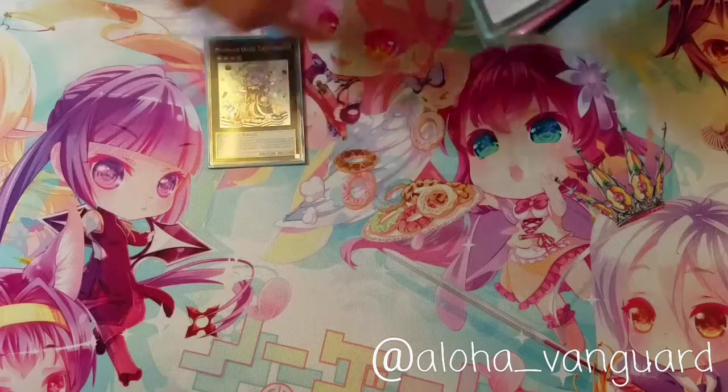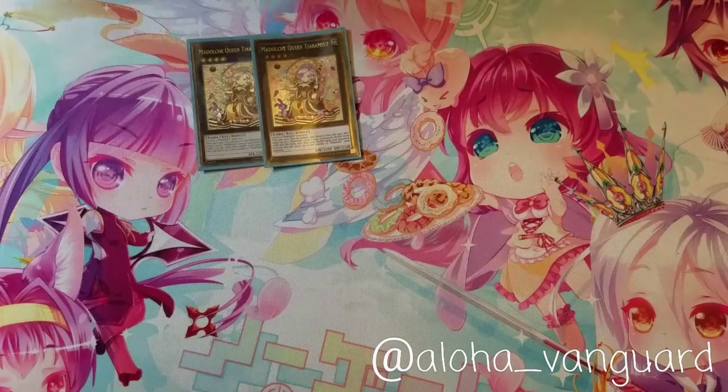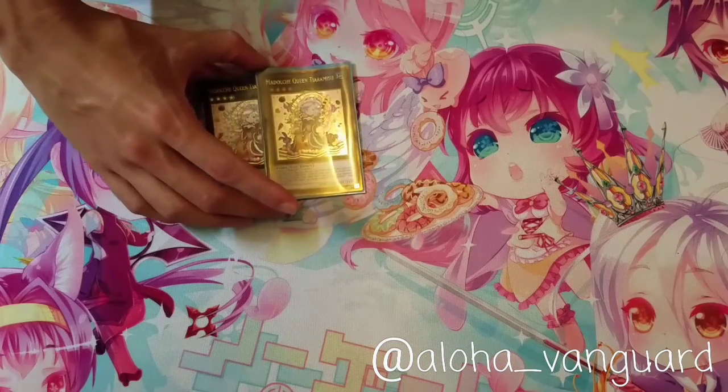Okay, extra deck, going into it. We got 2 Madolche Queen Tiramisu. This is your Madolche boss monster. 2 level 4 Madolche monsters to make it. Once per turn, you may detach a material from it, choose up to 2 cards from your graveyard, and add them back into your deck, and if you return 2, you can select up to 2 cards your opponent controls and return them to their deck. So if you return 1, you can only select up to 1. If you return 2, you can select up to 2 cards to return to your opponent's deck.